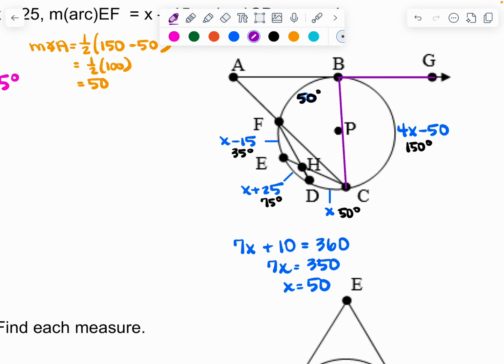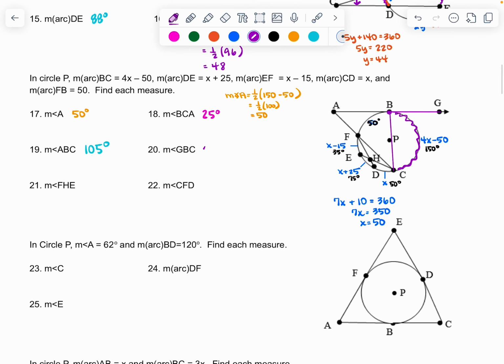Well, this is the exact linear pair of what we just found. He's on the circle, so he's going to be half of his intercepted arc, which is half of the 150, so he's going to give us 75. And of course he's 75, because he's the linear pair to the ABC angle we literally just found. Right, so I'm just going to write that, linear pair. Those are the two angles forming that tangent. Again, more than one way to think about these questions. All right, let's hop to number 21.